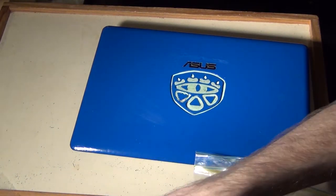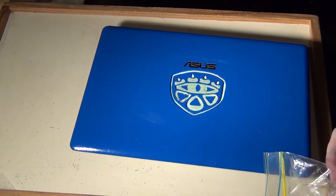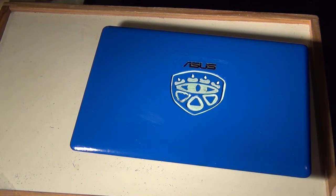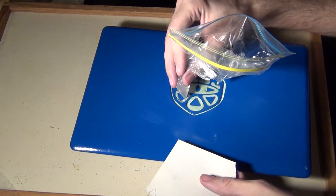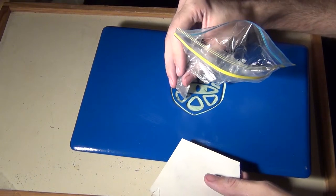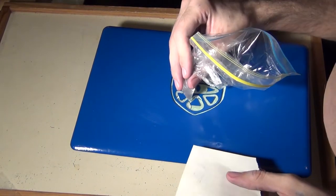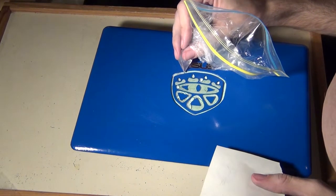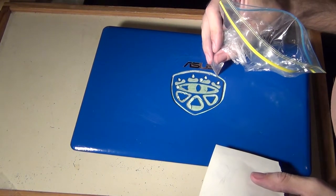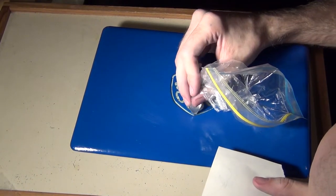That also goes along with the drilling process I mentioned in the previous video — instead of using the design and drilling to make your shape, you just use a simple spray pattern. But doing it in layers like this is not preferred, because you end up having to sand a lot off, and the epoxy is much harder than the plastic, making sanding a very difficult process with a really lumpy surface.